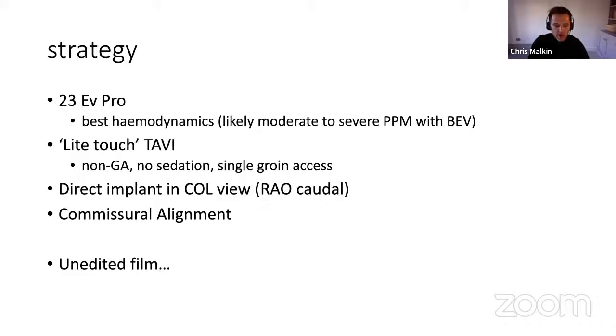We saw a nice demonstration of a cusp overlap implant view in RAO caudal with nearly perfect, but not quite perfect, commissural alignment. And you saw it in real time. The whole procedure from skin to skin was about 45 minutes, and I think you saw around 25 minutes of that.